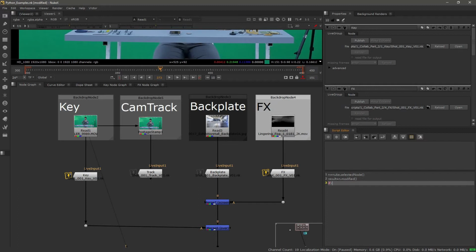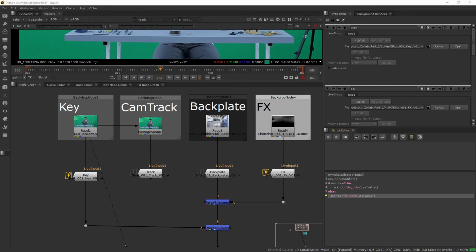And let's see, if it is modified, so if the result of that is true, well then we're going to tell it to do something, and what we're going to do is change the color of it, right? So we have our n knob, and we're going to use the tile color. And we want to set the value of this tile color. So let's go ahead and set the value. And we'll give it a value in a minute. Let's just go ahead and copy this out. And if it is not modified or any other situation, then let's go ahead and give it a different color.